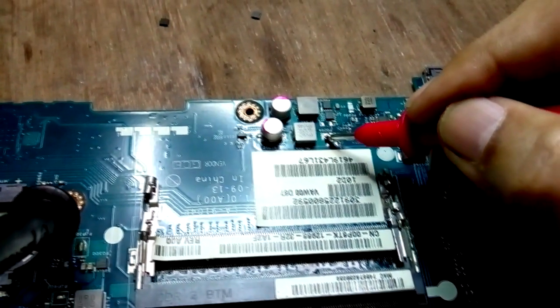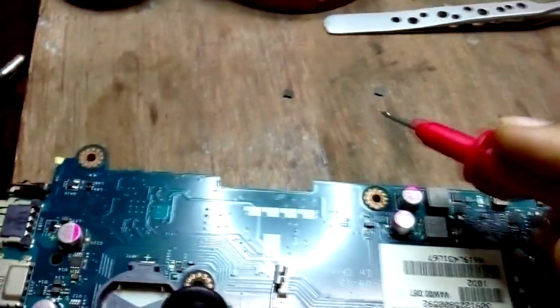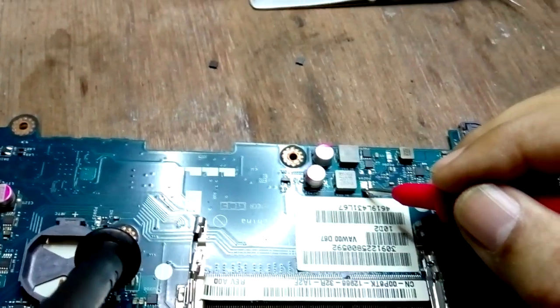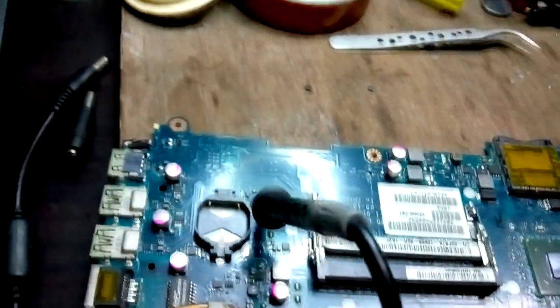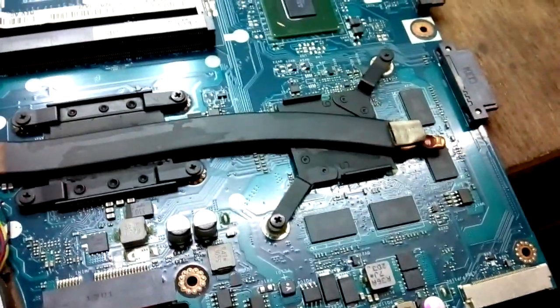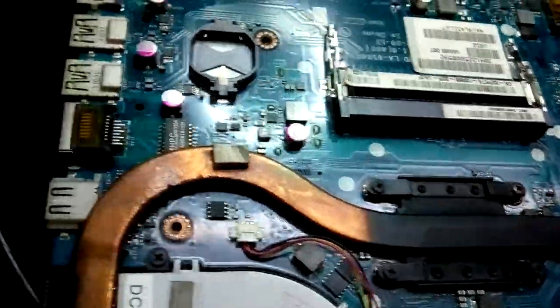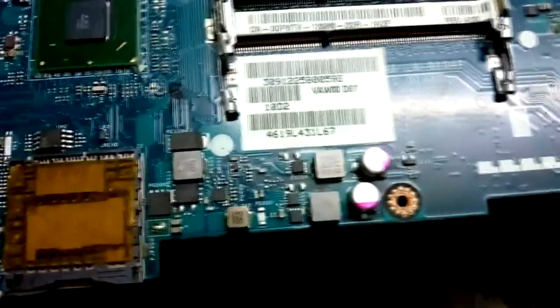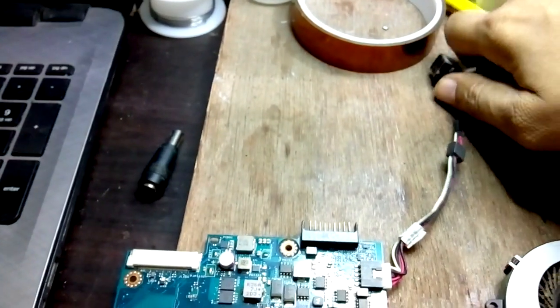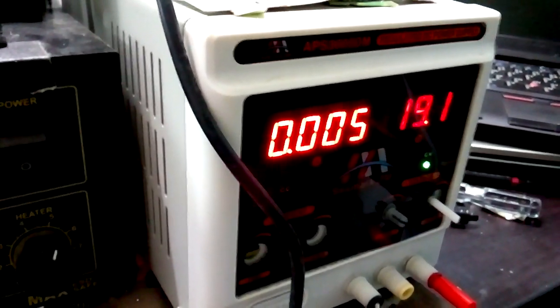Because of the shorting on the 3V line, the 5V line was also pulled short. When I removed this lower side MOSFET the line is cleared. I replaced it with the correct capacitor and the MOSFET — a 7702A — and connected it. My reading is now OK and it goes to 0.005A.